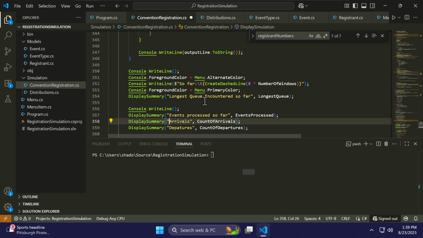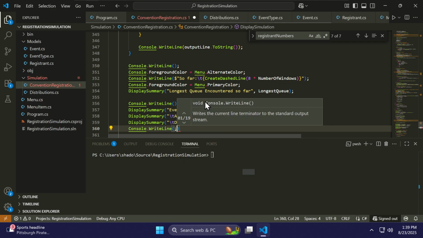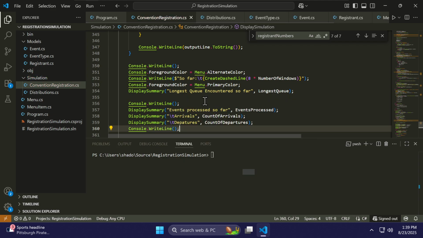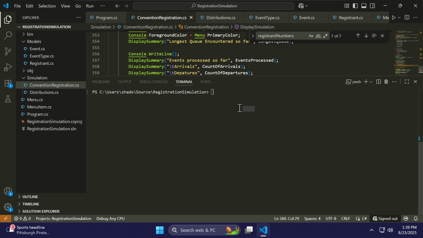Probably going to want to do this. Line up the endpoint. That's not going to do it. We'll see how that looks. I may want to line these up instead of tab doing something else. We'll add finally a Console.WriteLine, and I think we're pretty good, I think. So let's see how this looks. It may look horrible, we'll see. So let's begin.